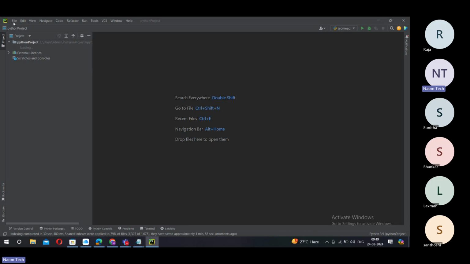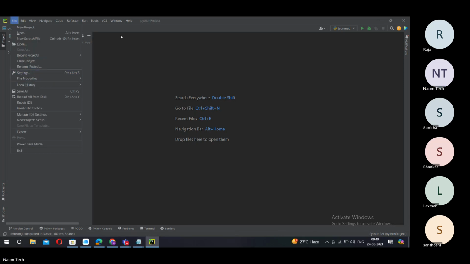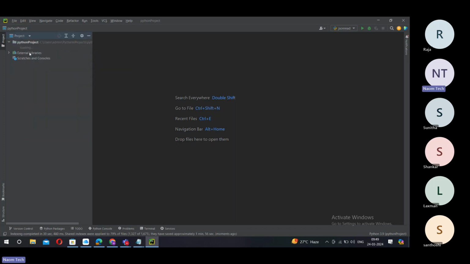But somehow it's still loading. Let me see. It should load quickly. I think this is our project. Not sure why this is taking this much time. Usually it should not take this much time.